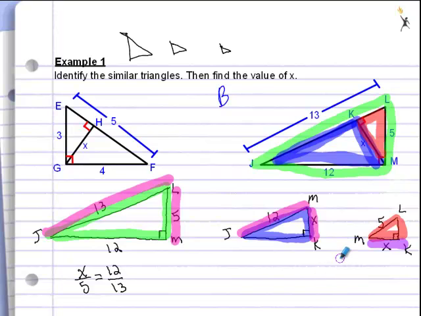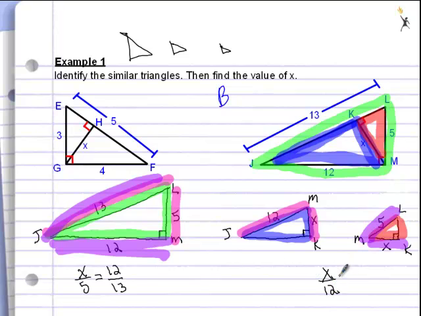You can do that here. If you want to solve for this x, you have to ask yourself, x in this problem is the base. Am I given the base in any other problem? The answer is yes, right here. I'm also given in the same triangle the hypotenuse. Am I given the hypotenuse in this triangle? The answer is yes. And so you can use corresponding parts to set up your proportion. You can say x, whoops, not 5. I don't know why I said x and wrote 5. X to 12, because they're in the same position, they're both the base, should equal the hypotenuse to the hypotenuse, or 5 to 13.